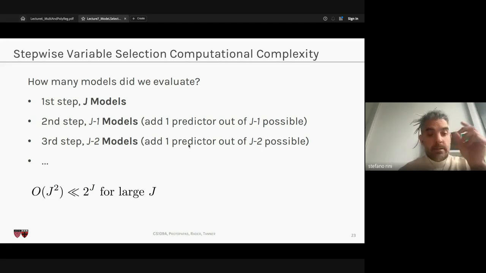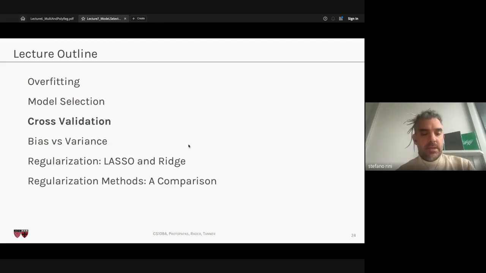And this is much smaller than, sorry, this is the exhaustive search. So this J squared is much smaller than 2 to the J. Okay, so this greedy approach in which you always select whether to add one feature or not is much simpler than the full selection. And as we said, you will have to use some validation data in order to do this selection, because then when you go to your client, you will want to just show the performance over the test data.